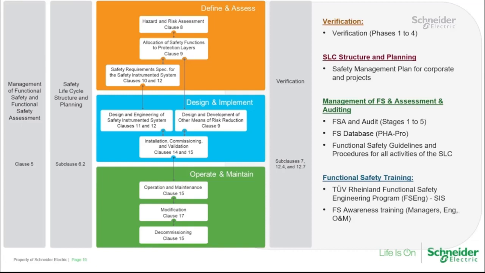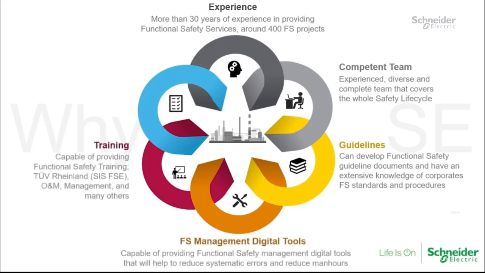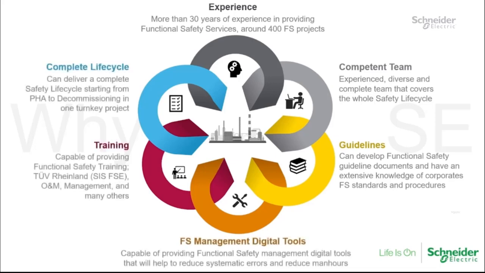For example, the TÜV Rheinland Functional Safety Certification Program for Safety Instrumented Systems. Also, we are able to provide a functional safety awareness training program for managers, for engineers, and for operation and maintenance personnel. What differentiates us from others is basically that we've been doing this business for more than 30 years. Only in APAC, we have delivered more than 400 functional safety projects by our competent, experienced, certified, and diverse team.